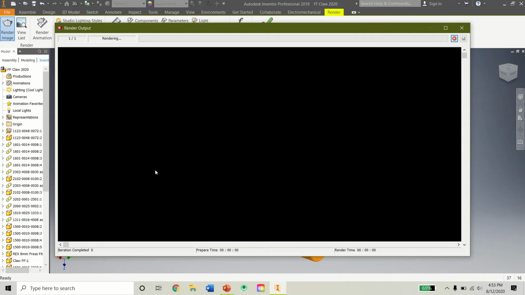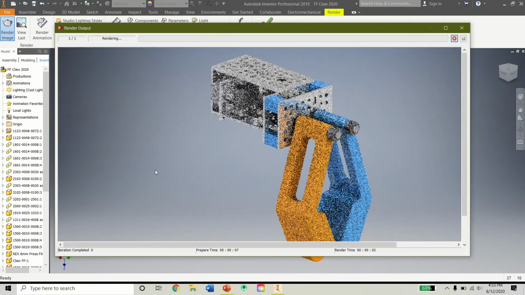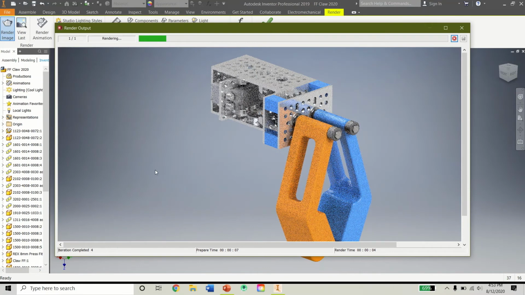And depending on the size of your assembly, it will slowly render your image. And this one's going to go a little faster because it's a smaller assembly here. And as you'll see here, it's kind of cut off. The reason it's cut off is because this window is only so big, but it's not actually cut off in the actual photo because we already specified the size. And now we have to wait for it to render all the way. Once this green bar is all the way down, it has finished rendering.